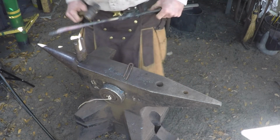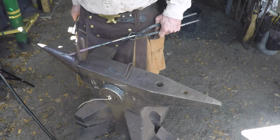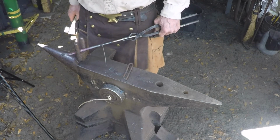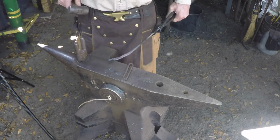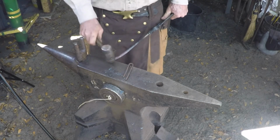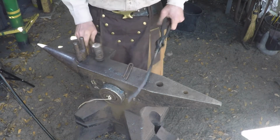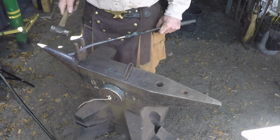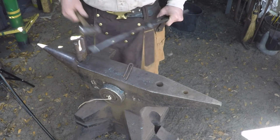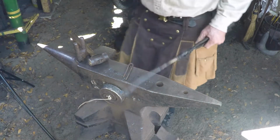Get back here. Put the boss pointed up at you, put it right on that second bend, just tap it around a little bit, tap the jaw down to make it parallel, and these are ready to cool off, and then we'll drill them.